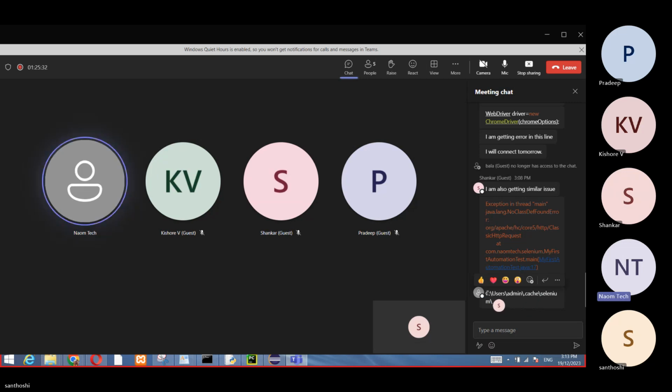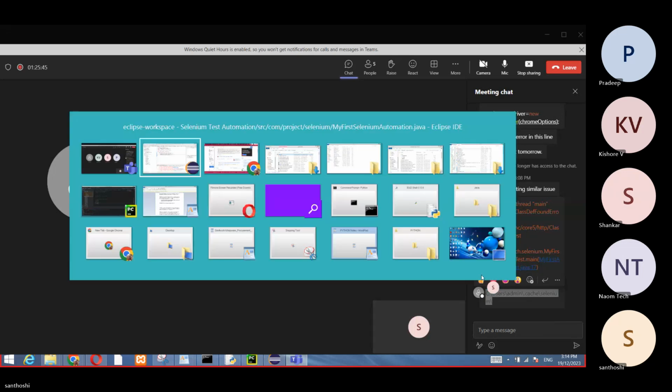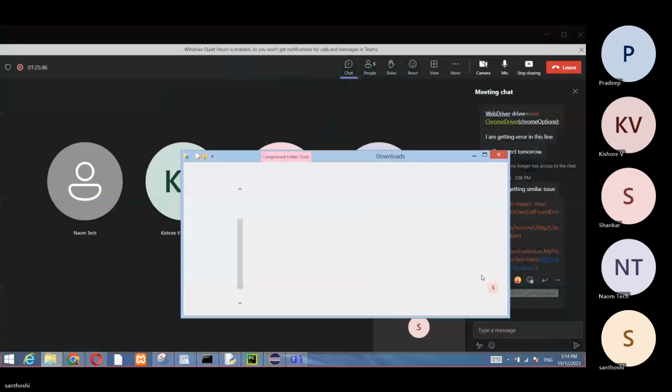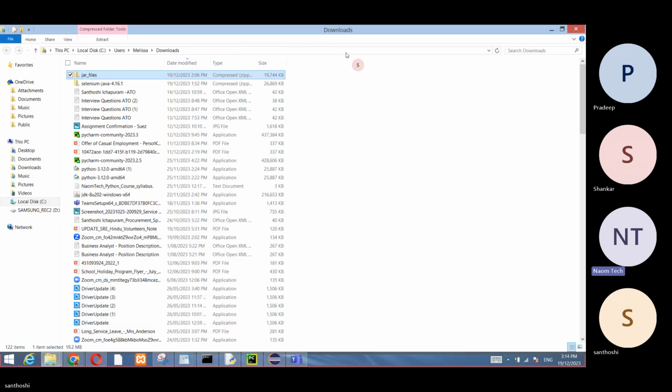Copy all the full path. And then paste it in the, enter.